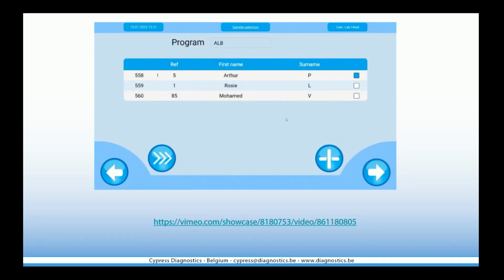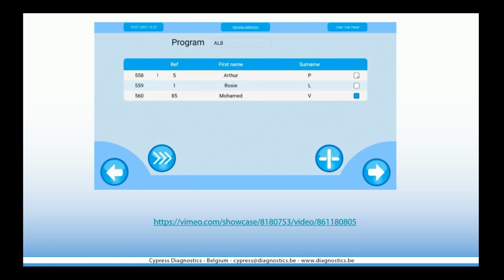Then, all patients for which an albumin test is required are shown. Select the patient for which you want to start the albumin test now. In the event new patient samples are received that also require this analyte to be tested, you can add them directly by pressing the Add button.